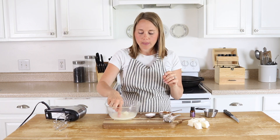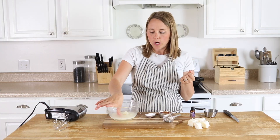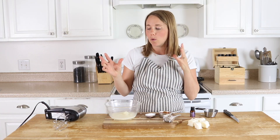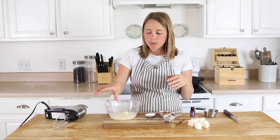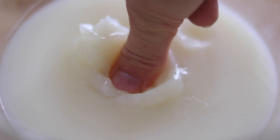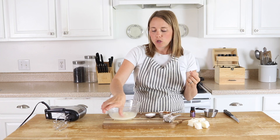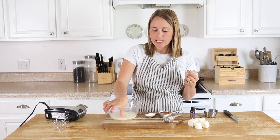After all the ingredients were melted, I actually placed this bowl in the freezer to let this set up a bit. Now we don't want it to be rock solid hard, we just want it to be set up so whenever we whip it, it gets the right texture. So when you stick your thumb into it, it should be able to hold the mold of your thumb, but you should be able to push it in pretty easily.